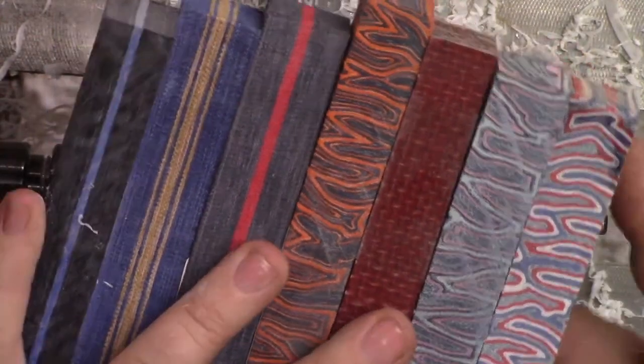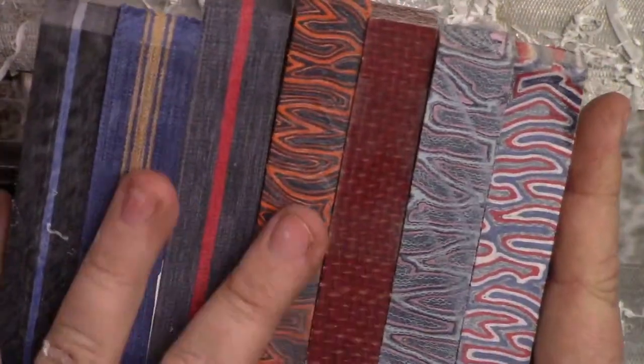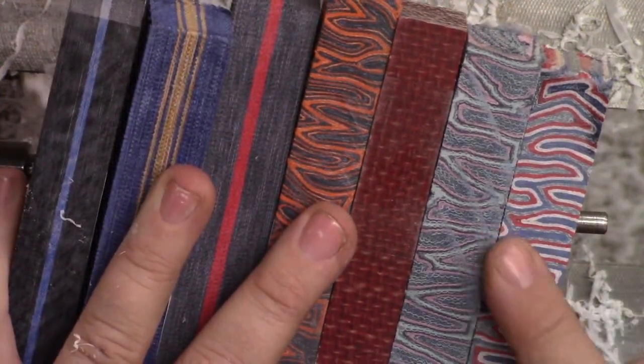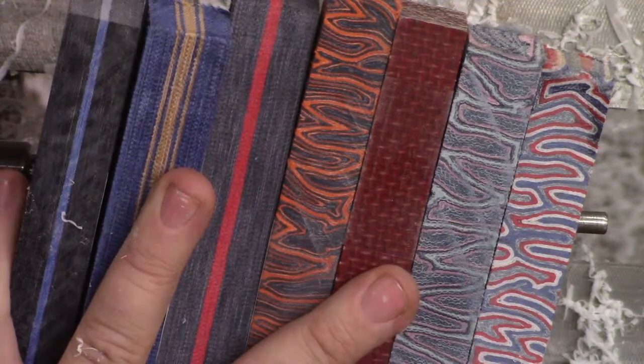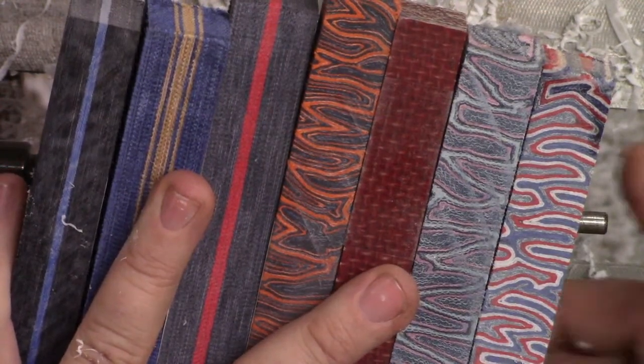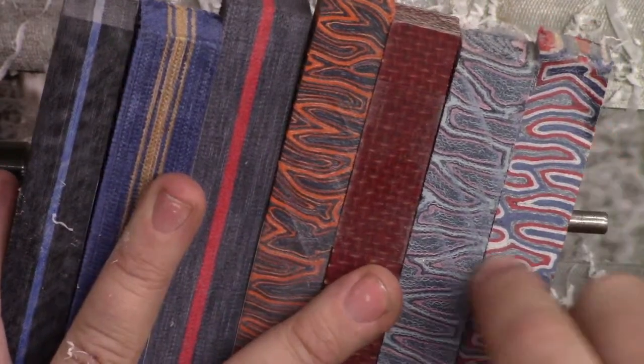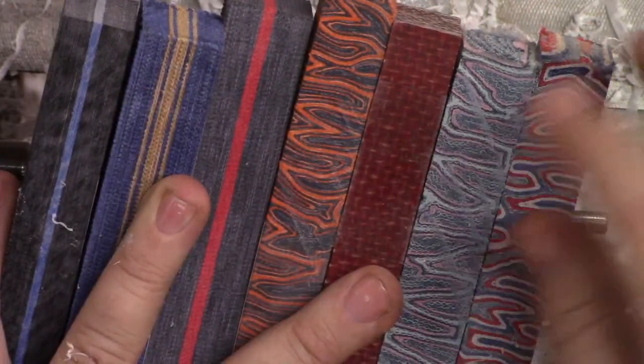Ken does an amazing job. He makes knife scales for us, pen blanks. He could probably make anything we ask out of Micarta, and the quality is phenomenal. These things, they don't even look like it. Keep in mind, these are all fabric. Everything you see here is fabric.